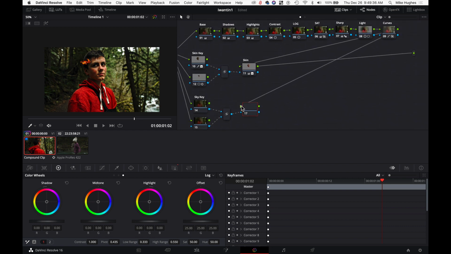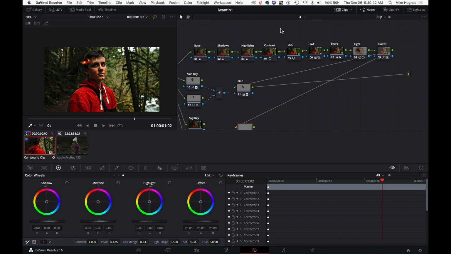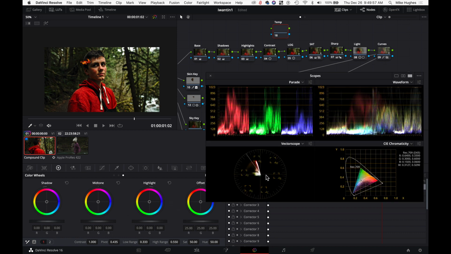And actually, while I do this, I just remembered what I forgot. There's one other node I could add up here. I'll add it right now just in space. And that is just a temperature node. Sometimes I like to have a node that is just isolated on the temperature, and I'll use these controls. I like the new controls right within here as far as temp, which just isolates the movement of the pixels in this direction. And it could be temp and then tint as well.